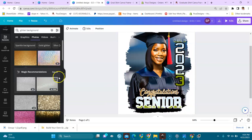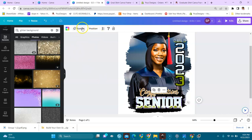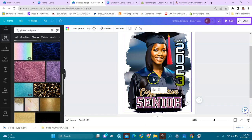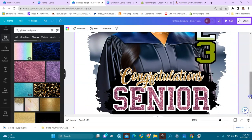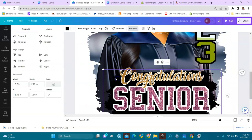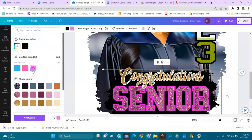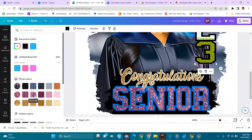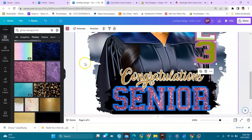For the senior section you can do the same — upload the file and do it here, or use a color from Canva itself, or drag and drop a background. You can use whatever color you want. There's a black background here — if you remove it you'll find another layer, but it's also a color you can change. You can choose whatever color you want for each part.